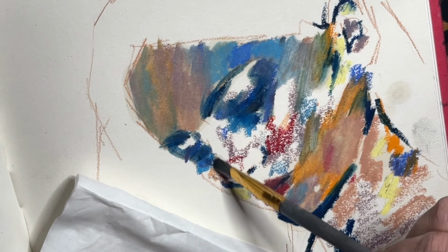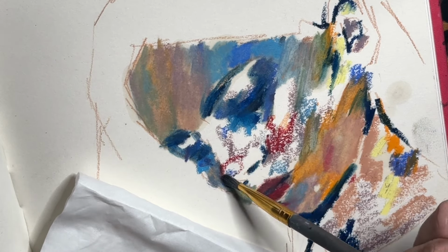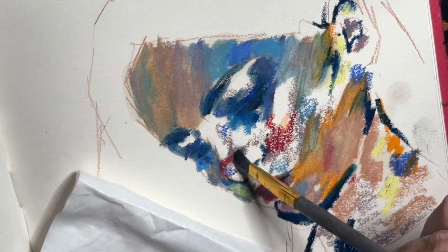From what you can see, I'm trying to do it again in one direction, but I end up doing multiple layers and it doesn't really matter in the end.